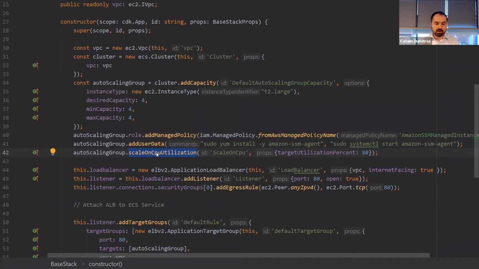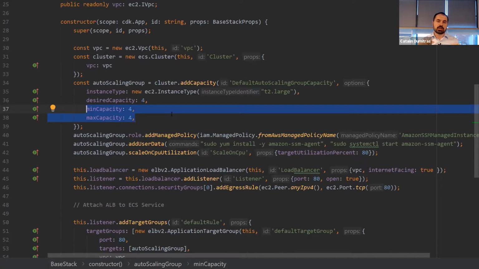We're actually going past our ECS cluster scope. We're going into the auto-scaling itself. We want our cluster to scale up and down based on CPU. In this demo, we don't have a benchmarking exercise where we simulate a lot of synthetic load on the CPU to show the scaling up and down. But this is how you set it up in the real world. You would say that you would like to have a target utilization of 80% on the CPU. Based on your min and max capacity over here, AWS will monitor your instances and say, on average, all your instances are at 20% or 30%. You obviously don't need to pay for all those servers. So let me shut down one of those for you, and we'll see how your load reacts.